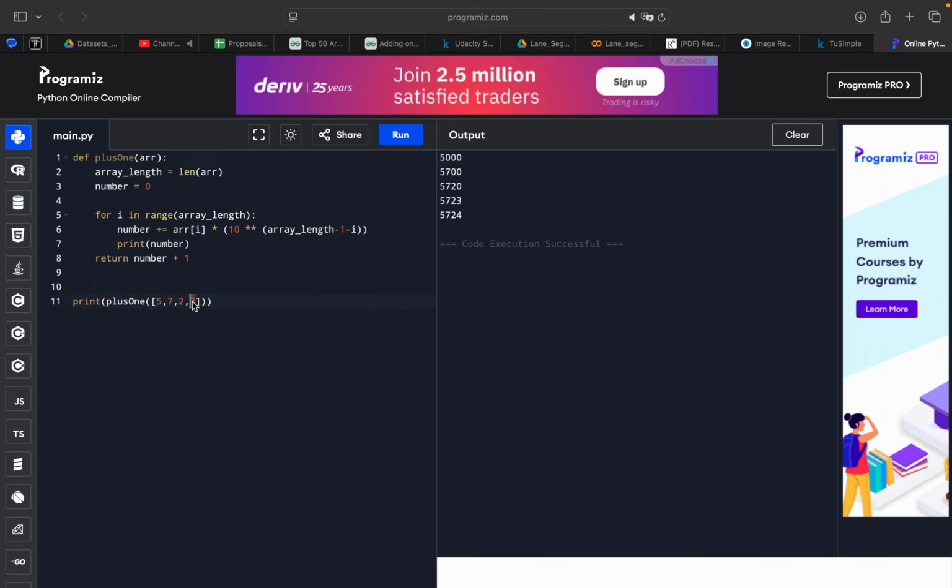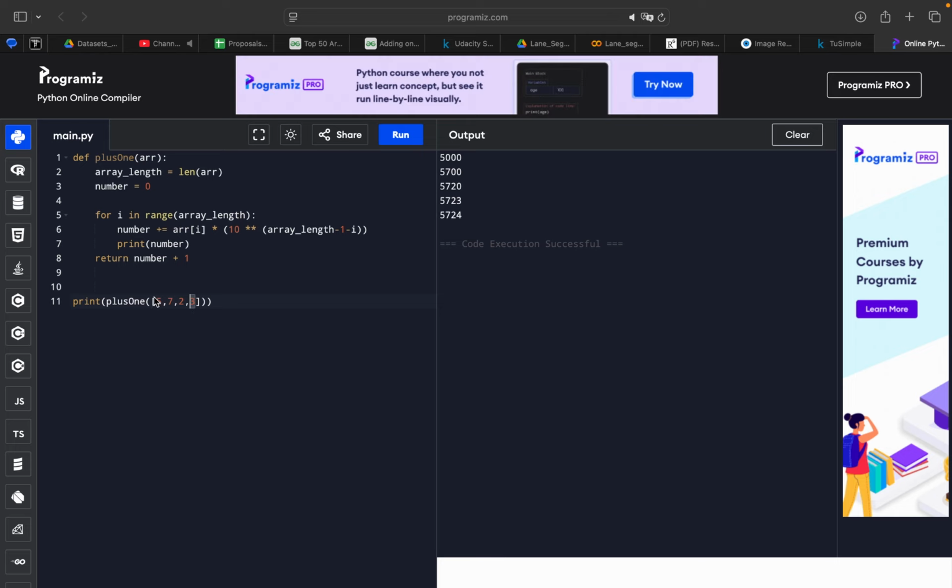So this is the least significant number, this is the most significant number. So add one. The catch here is we don't only have to add one if it is 9. Actually, this is the whole number. Basically it is written like 5723. So this is a full number just given in the form of an array. So we have to add 1 to this whole number and return the result.